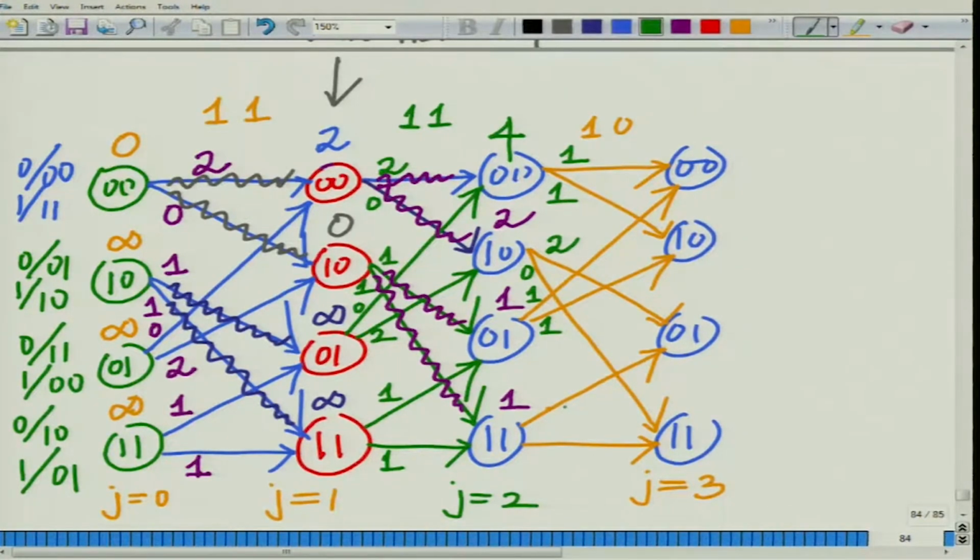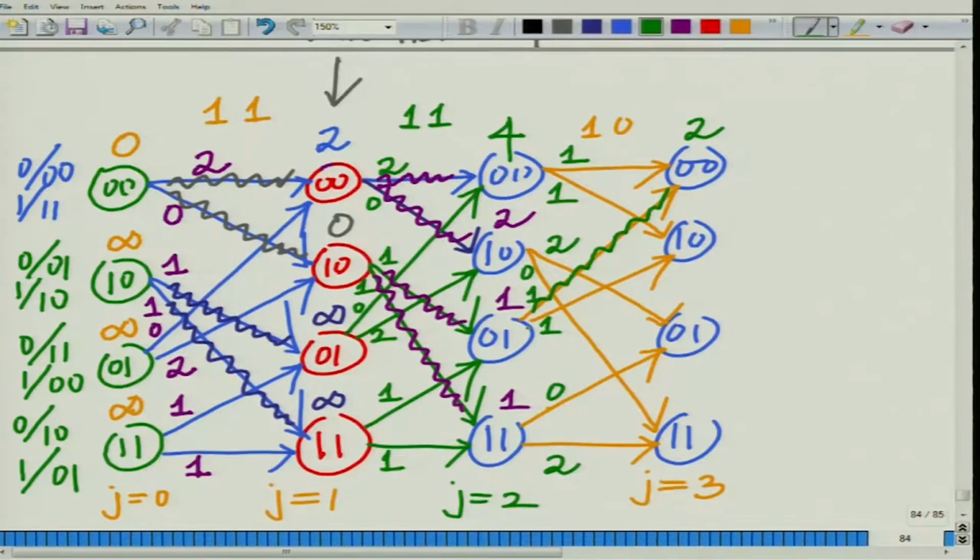Again from 1 1 there are two branches. The top branch output is 1 0, that will have Hamming distance 0. The bottom branch output is 0 1, so that will have a Hamming distance of 2. And once again the minimum distance to 0 0 is either 4 plus 1 from 0 0 to 0 0, or it will be 1 plus 1 from 0 1. The minimum distance to 0 1 is 1, the branch metric is 1, and needless to say the minimum of 4 plus 1 and 1 plus 1 is 1 plus 1, that is 2, and this comes from 0 1. And this is your minimum distance path.